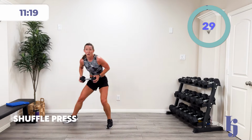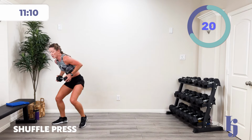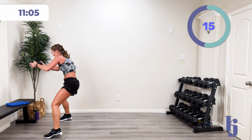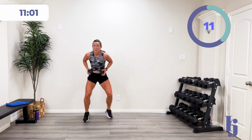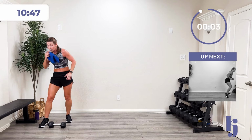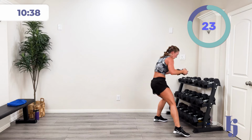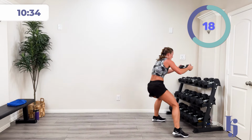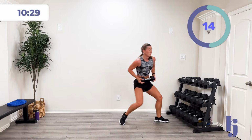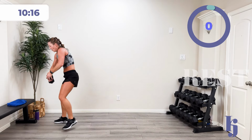3, 2, 1, low position, press. Low position, press, come on. More seconds. Five, four, three, two, one. Let's pause, reset one more time. Here we go. 3, 2, 1. Shuffle. Open up. Come on, halfway there. Here we go, 5, 4, 3, 2, 1, and rest.